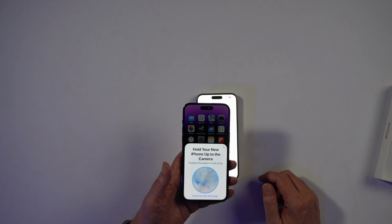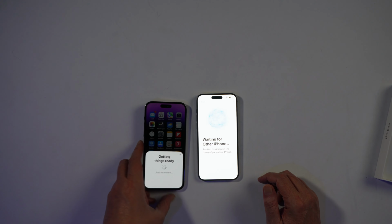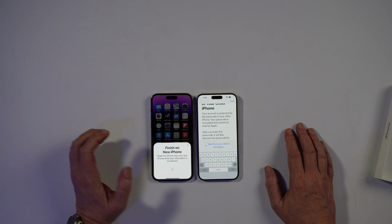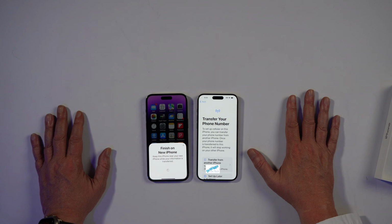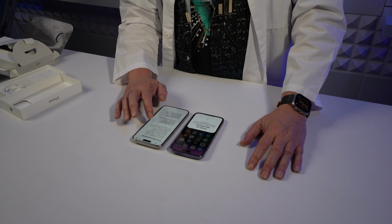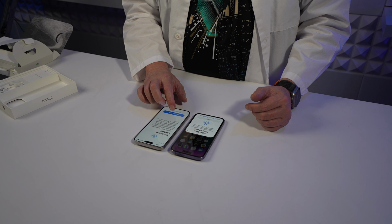It was here where it freaked out. Got it. Okay. It just wouldn't see my phone. Okay, now I have to enter my passcode. May take a few minutes. I'll edit it out and let you know how many minutes it was. Wait, it wasn't that many minutes at all. Transfer this number. I have to confirm my transfer. A few minutes later. Have to do a software update.